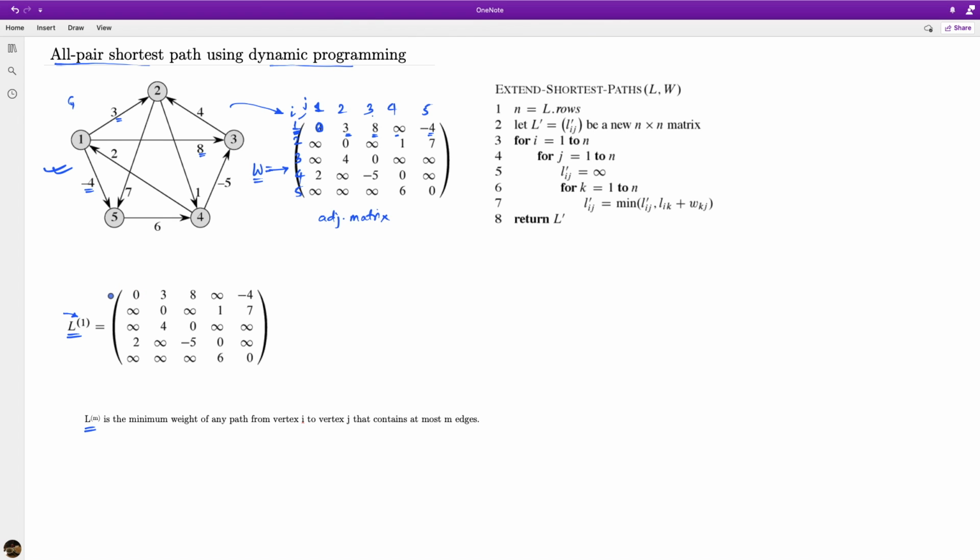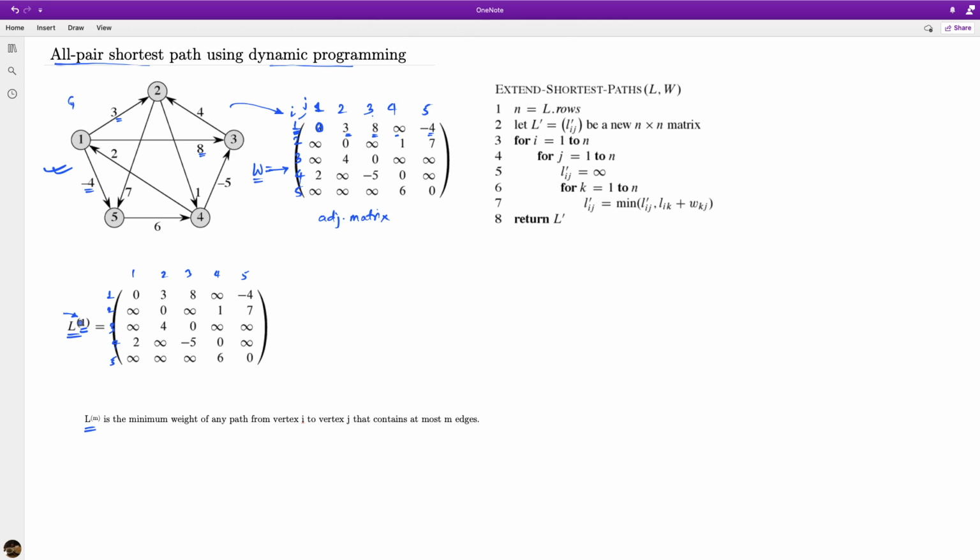So here once again we have 1, 2, 3, 4, 5. These are the 5 vertices. What this matrix represents is the shortest path between all of these pairwise vertices with a maximum of this many edges.